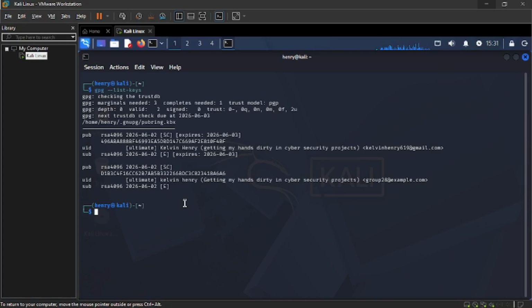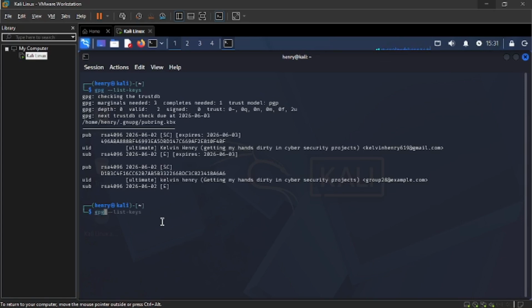The next one is to encrypt a message to someone else using their public key. So how do we do that? We have to simulate two people, like me and one of you guys. For us to do that, we have to export our public key to share.